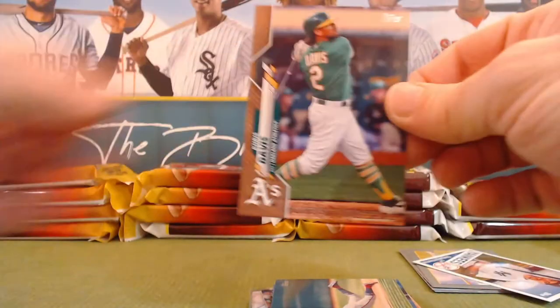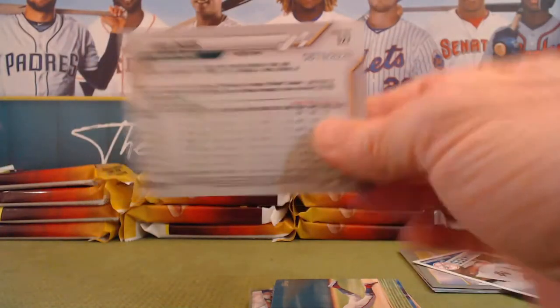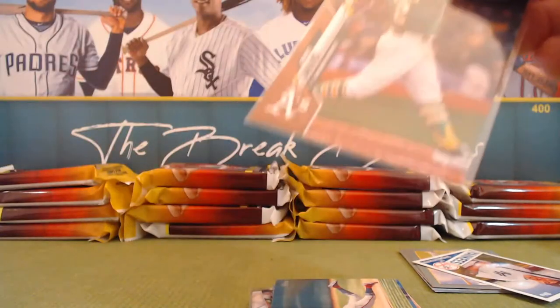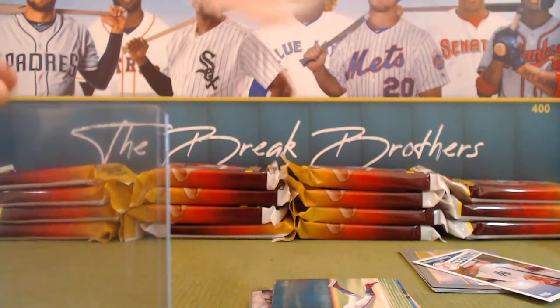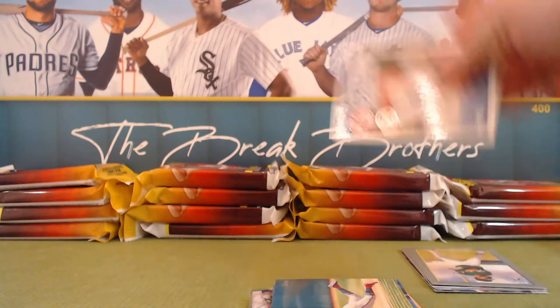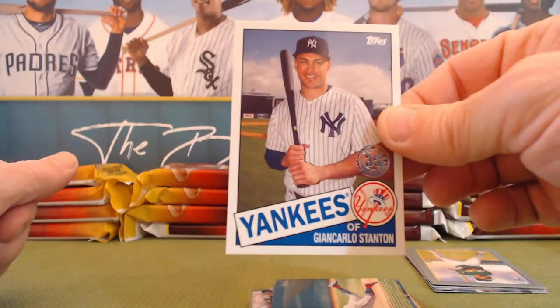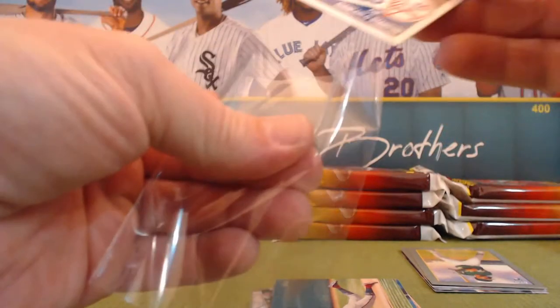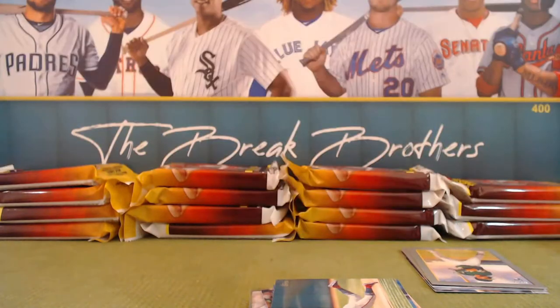Here we go, Robbie. We got a gold card for you. That's a Chris Davis gold. That is 873 of 2020. There we go. And we don't want you to feel left out, Adam. We got a 35th anniversary Giancarlo Stanton for the Yanks. Not numbered.